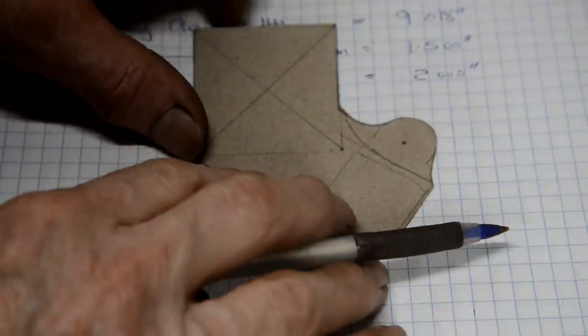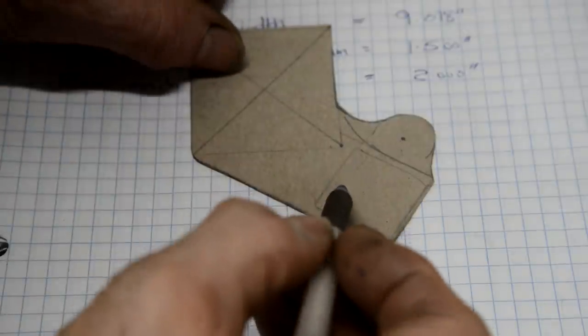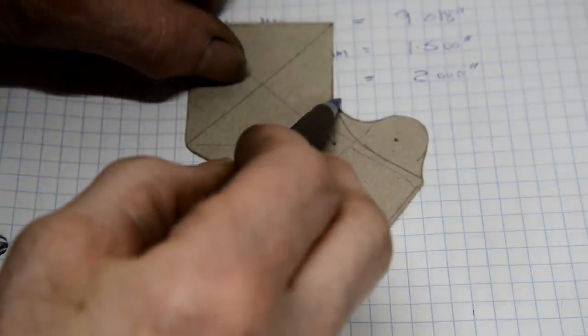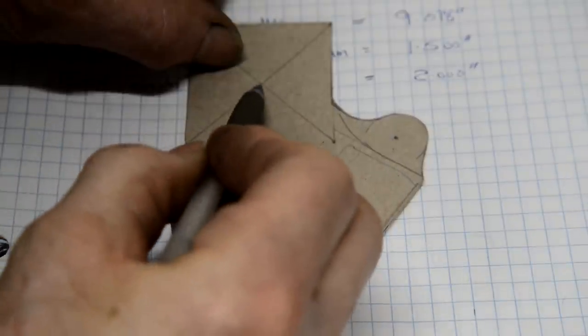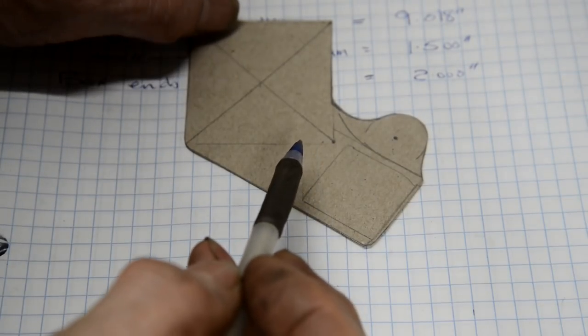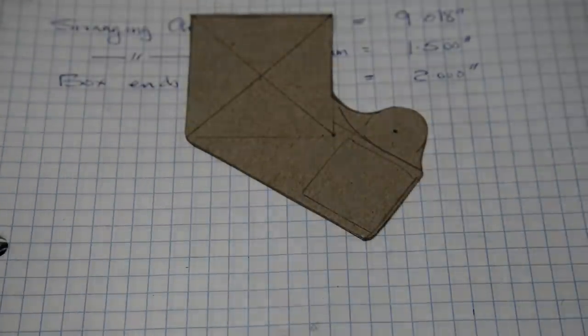All right, so that is going to be the end piece. We'll make two identical ones. We'll do what we did before when we've got them made. I'll tack weld them together and we'll drill there and there. This one's the more important one, to make sure that the two holes are in identical spots, both ends of the box. Now then, the rest of the box.